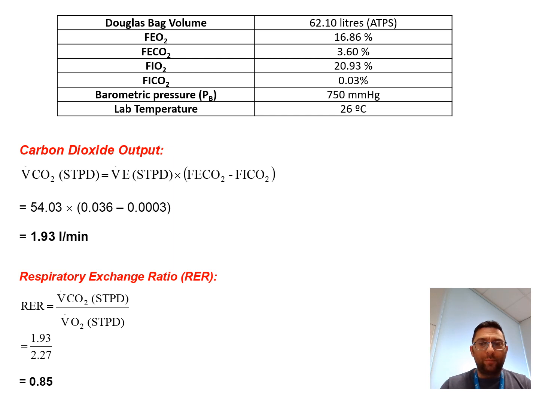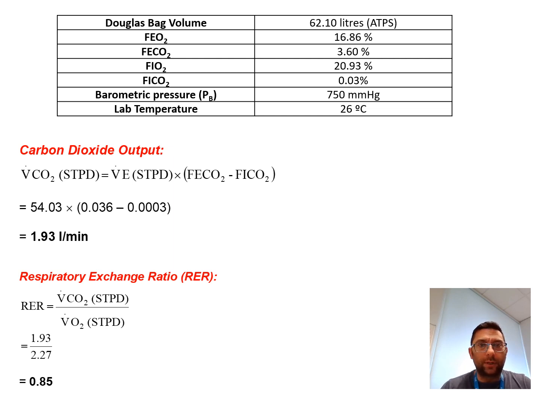I hope you're still with me, folks. It does get easier, trust me. This is the last slide of calculations, and as you'll see, always start in the same order. Always do minute ventilation VE first, then your VO2, then your VCO2, and lastly your RER. They do get sequentially easier as you go through those calculations. If you get stuck, don't worry about it. We'll be going through all this in the practical, and hopefully it'll make a little bit more sense when you get into the labs. I will go through it again with you then.